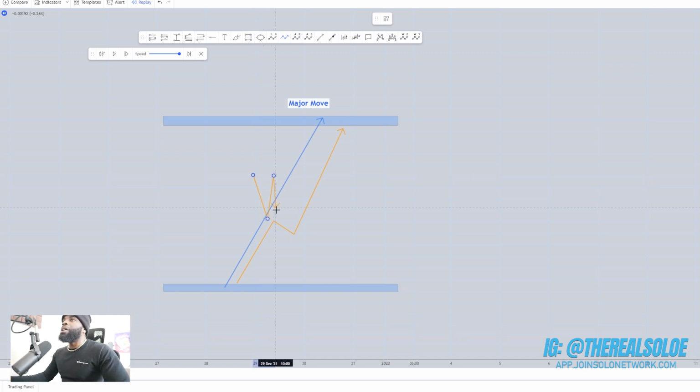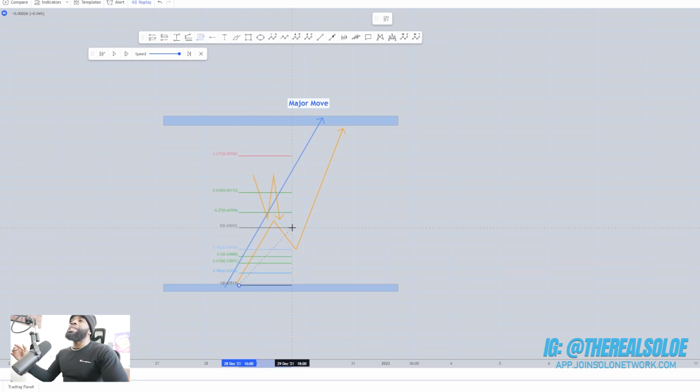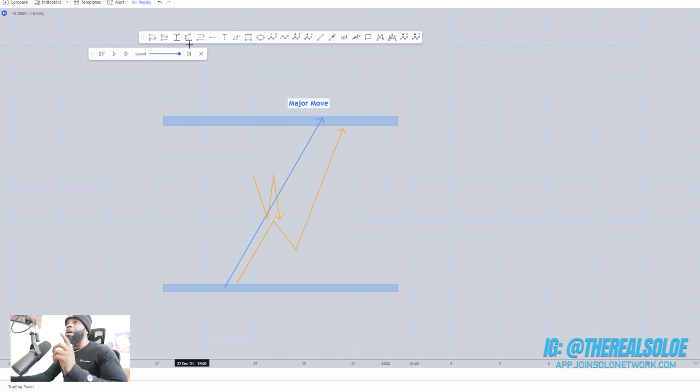But when the market does a pullback, what we will see is the market coming down and then creating what we call a retrace, pullback, or consolidation. You can call it whatever you want, but the market would do that. So when that happens, we take out our Fibonacci, and I draw it from the previous low to the previous high. And then I have these levels here.